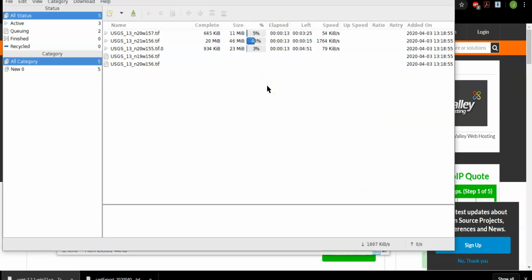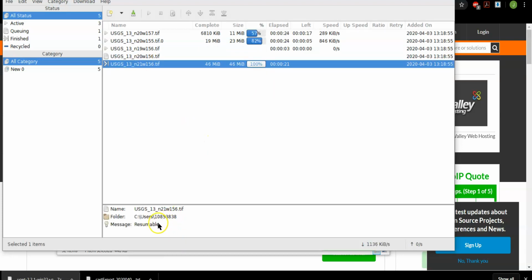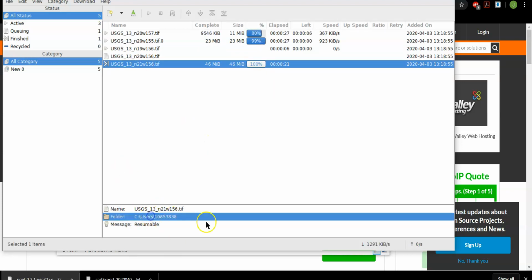You can identify where they are a couple different ways, and there's multiple ways to do this. You can identify where they are by clicking on this, and it'll tell you the name of it and the folder that it's in. And you can open them in whatever GIS program or whatever mapping program that you're using. So I hope this is helpful. Take care.